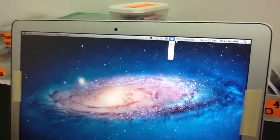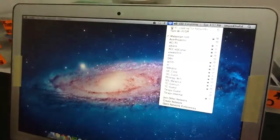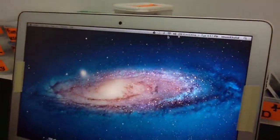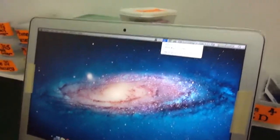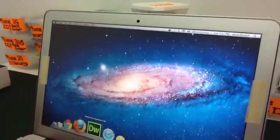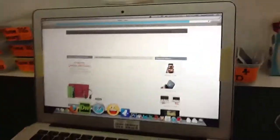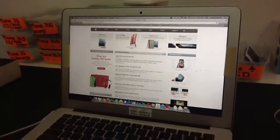Okay, adjustable. Okay, Wi-Fi also turn on already. Bluetooth can turn off. Right now I turn on back. Okay, then we test the Wi-Fi and see. So we go to Safari. Okay, it's functioning. Right now we test the volume and see.